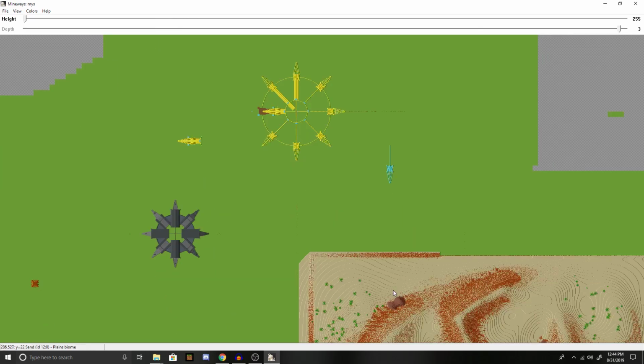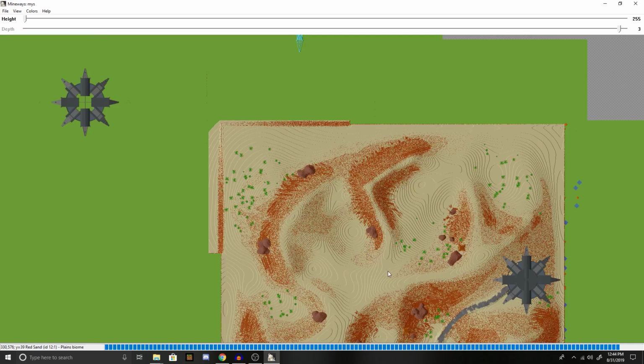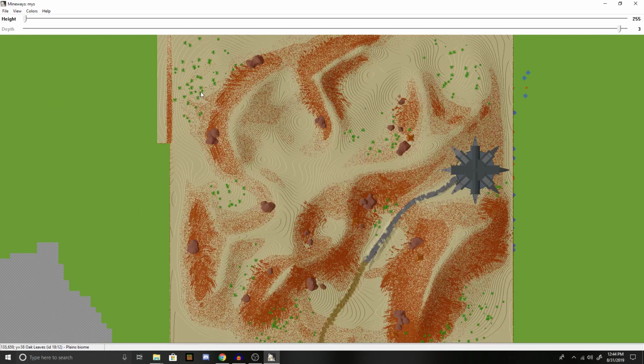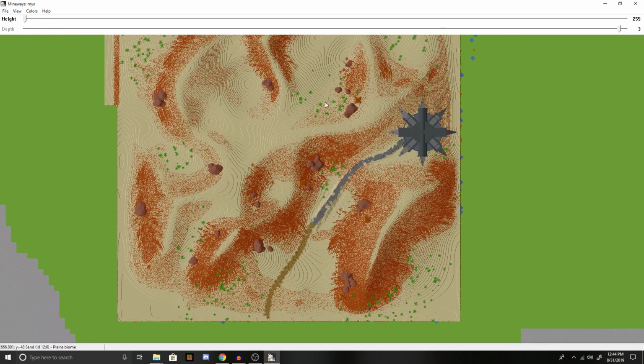And it's relatively easy, though it does take a little bit of time to scroll over because it does have to load in the blocks. But either way, I'm not going to be loading in the entire thing. I'm just going to be selecting the general area about here and then expanding it.